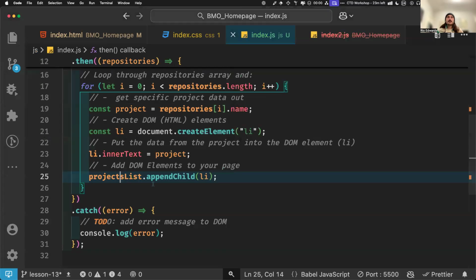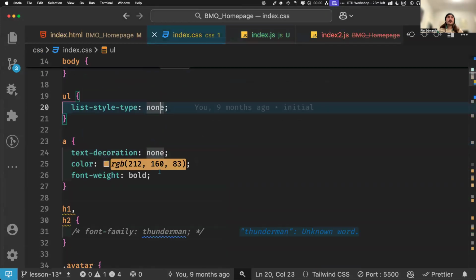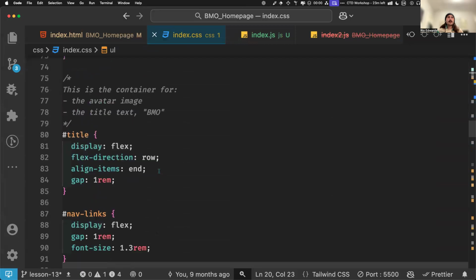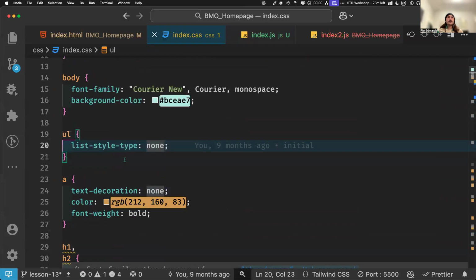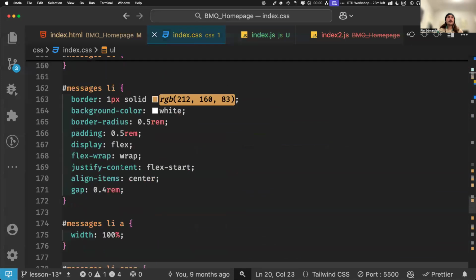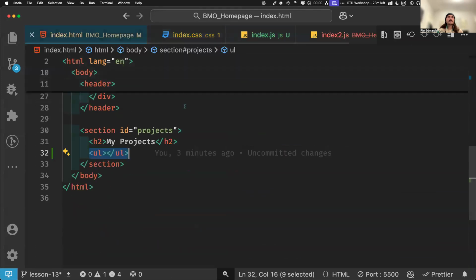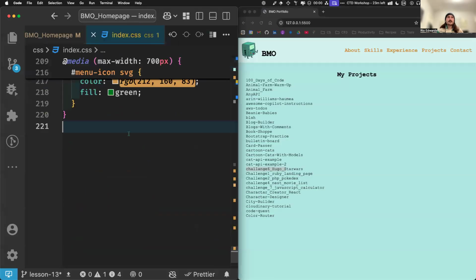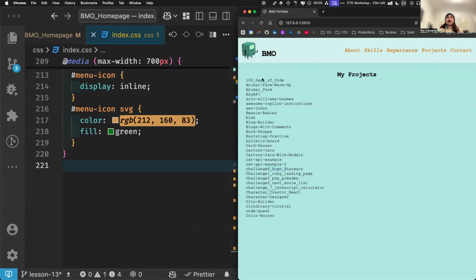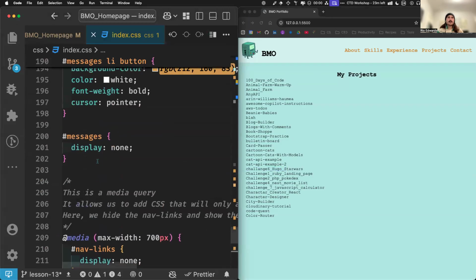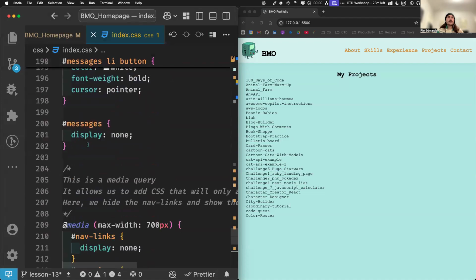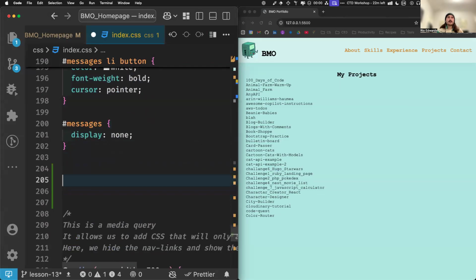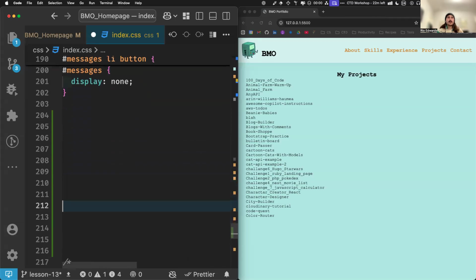So I think I had a way that I was styling these. I have a lot going on in my CSS, but don't worry about it. I'll really quick just show you how I would style these. What I would do, first of all, is make sure that I can see my web page while I'm writing this code, because when you're doing CSS, or pretty much any code, you should always be checking to see what you're actually doing. Because at the end of the day, we're making a website and we want to see what it looks like. So I'm going to go to my index.css now and do some styling.